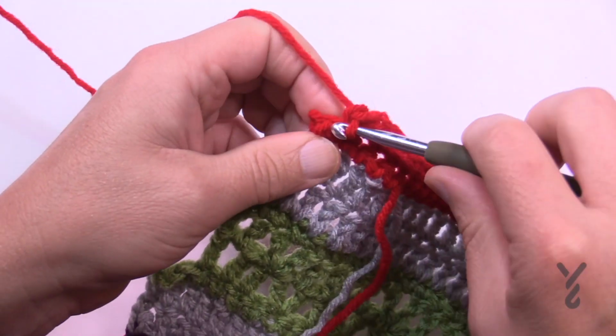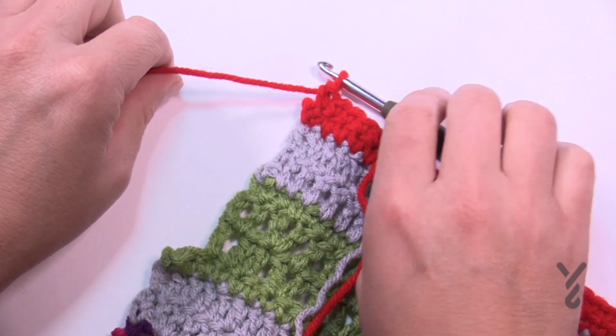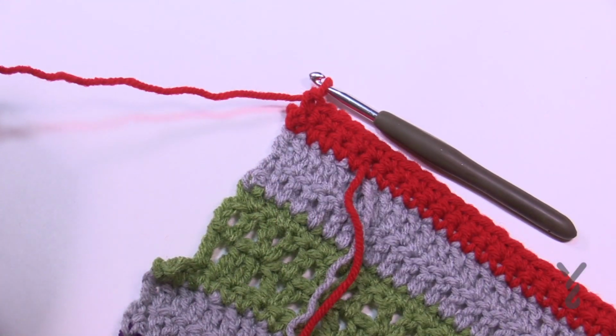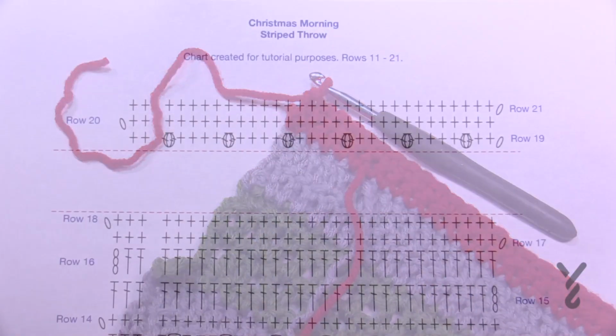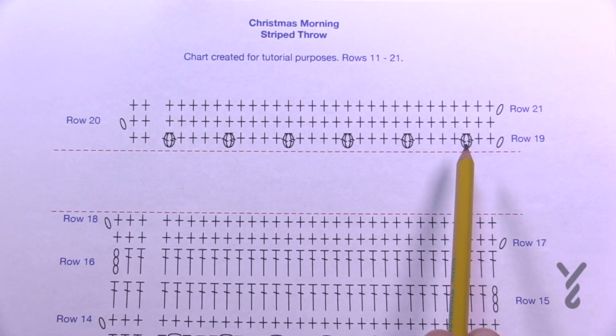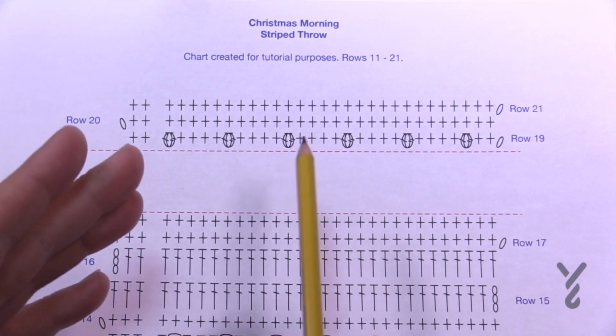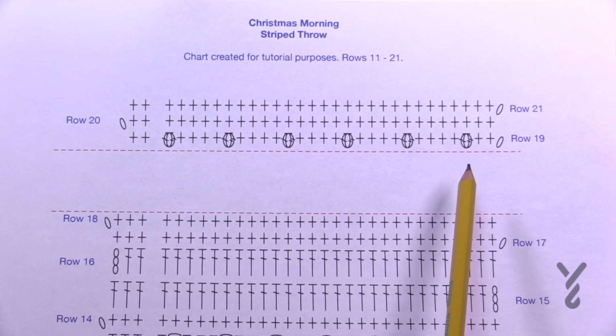We're gonna get rid of this color now, and then I have to jump the diagram to the final diagram that is gonna start then on row number 19. Let's get rid of this, and then we'll go back to the diagram quickly. So finally we're on our final diagram, 19, 20 and 21. Again, this is a different stitch multiple because of the bobbles, but when you chain that 141 that you started, it will work out.